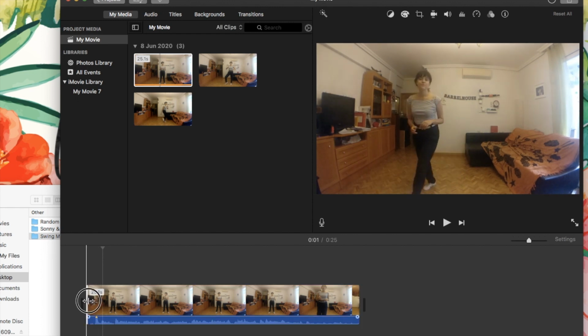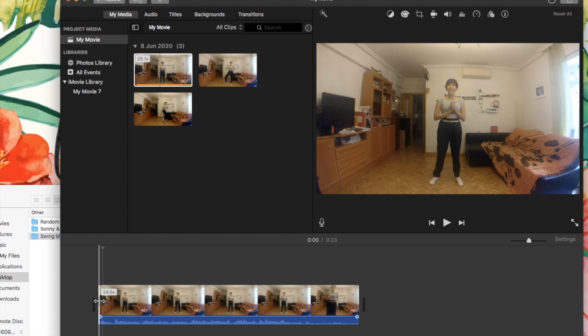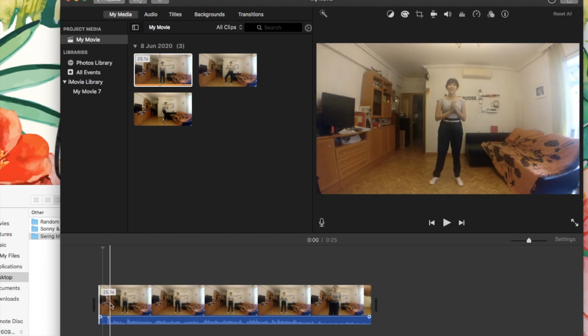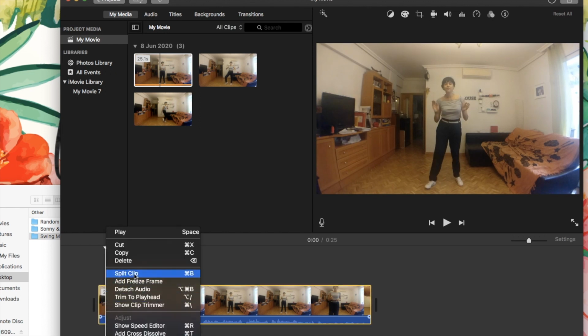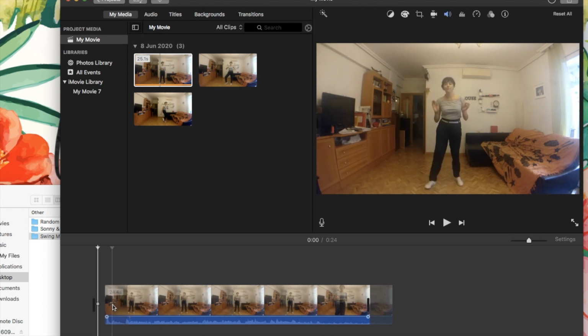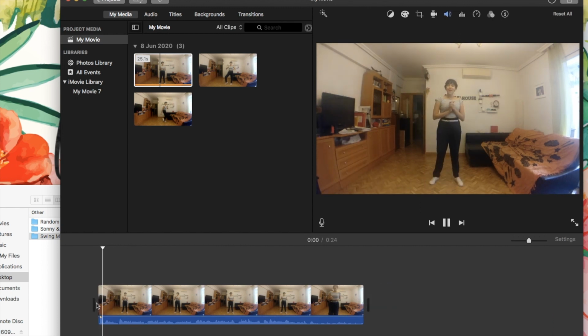So I can either pull it across like so to cut out something at the beginning, or I can split the clip. Once I know where I want to put the split, I move my cursor to where the viewfinder needs to be, and I can double click to split the clip, Control B in this particular case. All of your various editing softwares will have different ways of cutting it, but it's normally called split, and you just want to do something like that where you can make a hard cut.